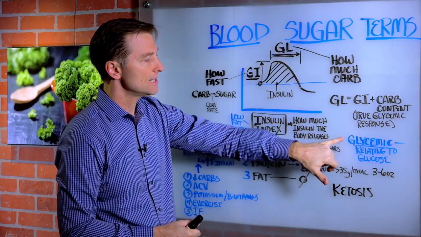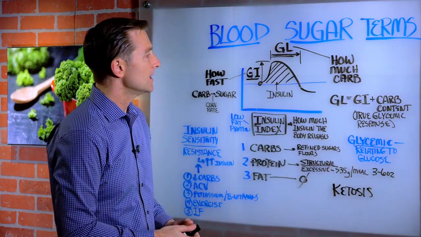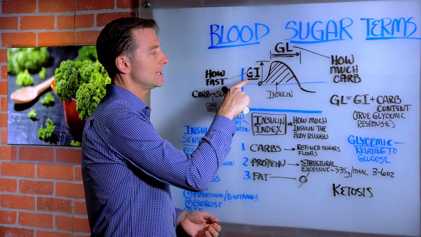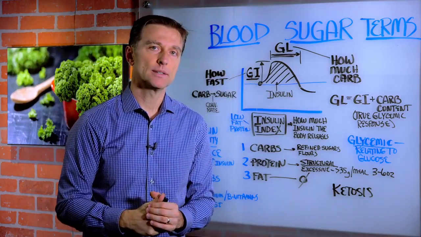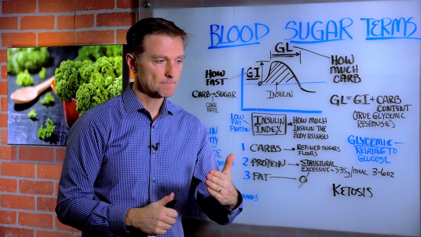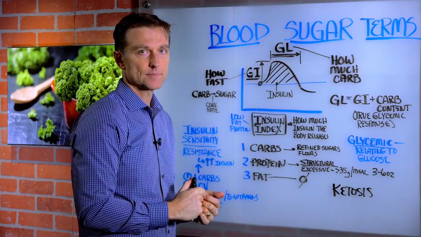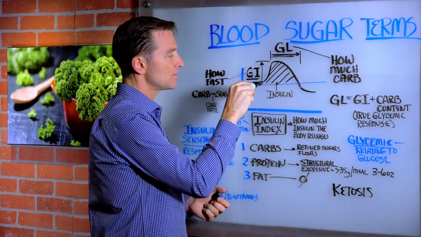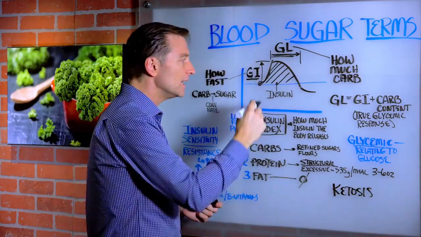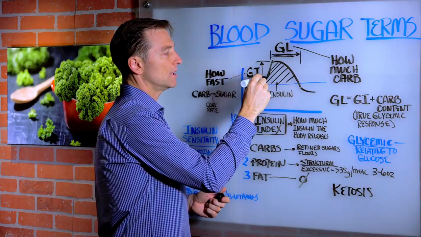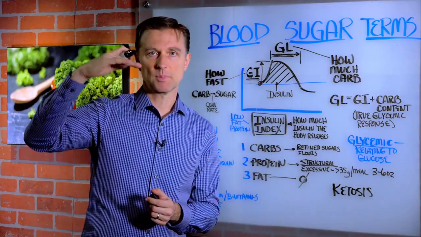Number one, the word glycemic means relating to glucose or sugar, okay? And when we're talking about glycemic index, we're talking about a scale from high to low of the measurement of how fast the body digests and absorbs and raises the sugar in the blood, okay? So right here, if we ate jelly beans, for example, it's going to spike up, and that would be very high on the list. If you ate celery, okay, it's not very sweet, it's going to be very low. All right, so that's what glycemic index means, how fast you can spike your sugars.